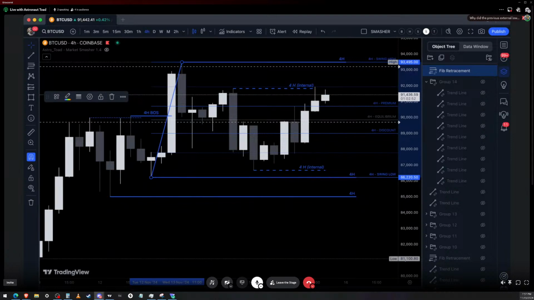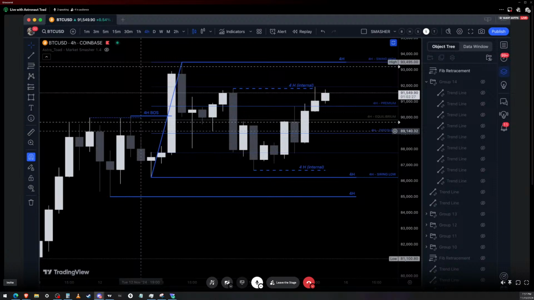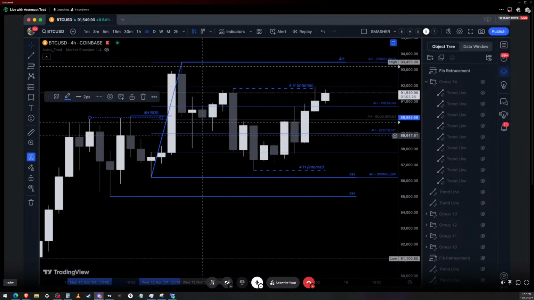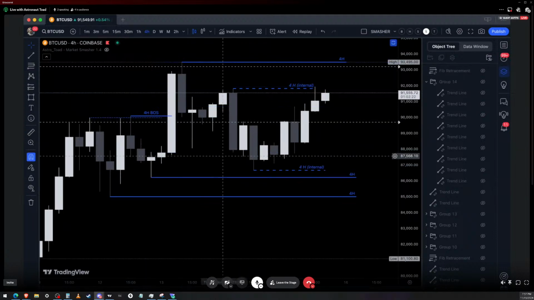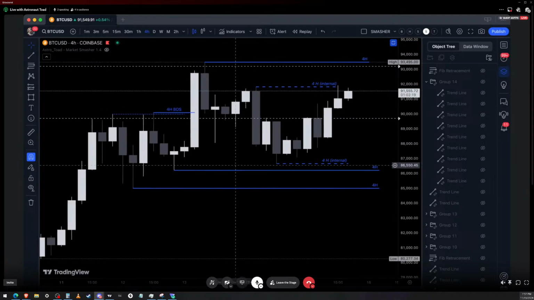So is it an internal high or low if there are 2 consecutive candles and then it goes the opposite way again? Why did the previous external low become the internal low? So let me see if I drew something wrong, and then we will go over it. So on the 4 hour chart, it looks like that 4 hour low is looking like an external low, even though you have an external low right below it.